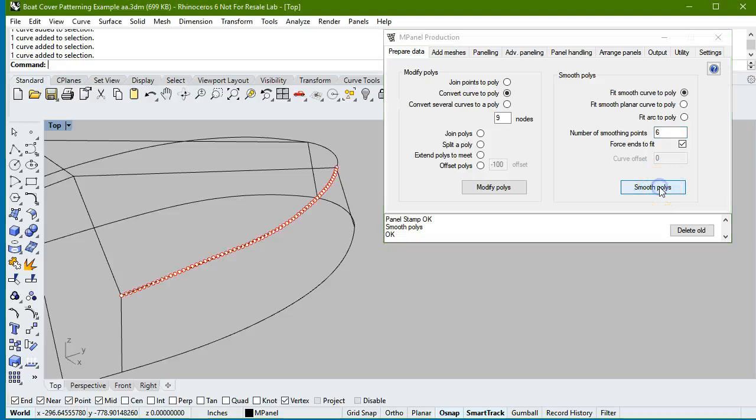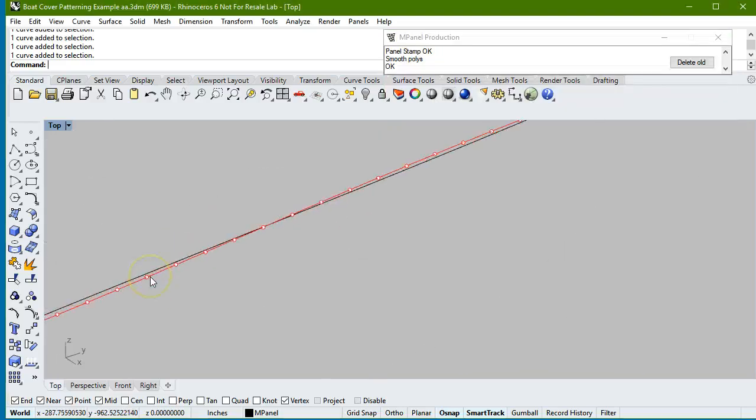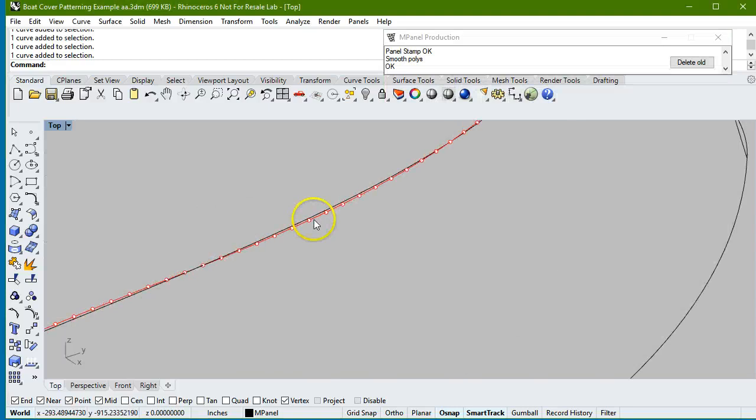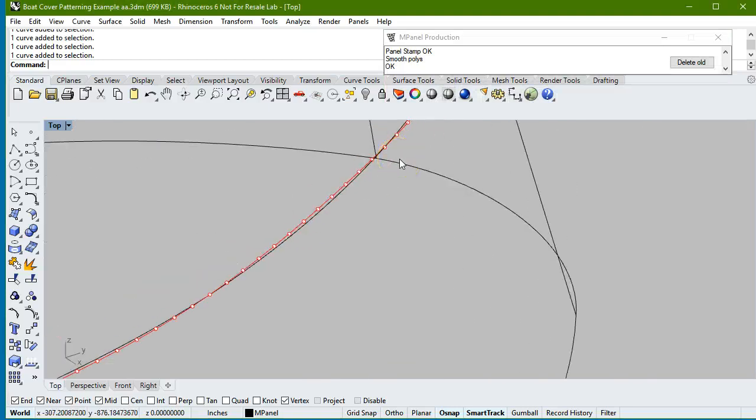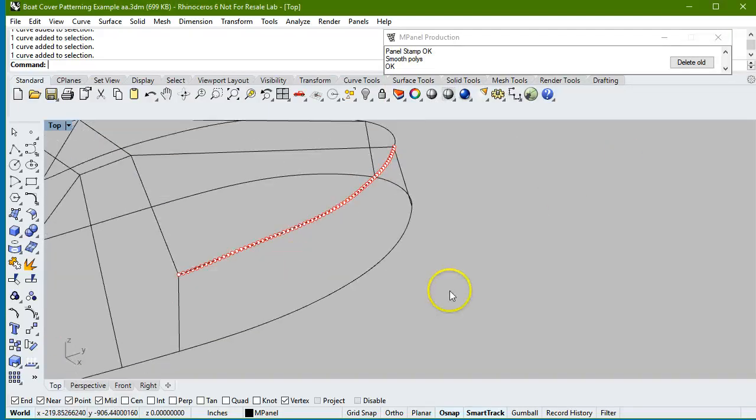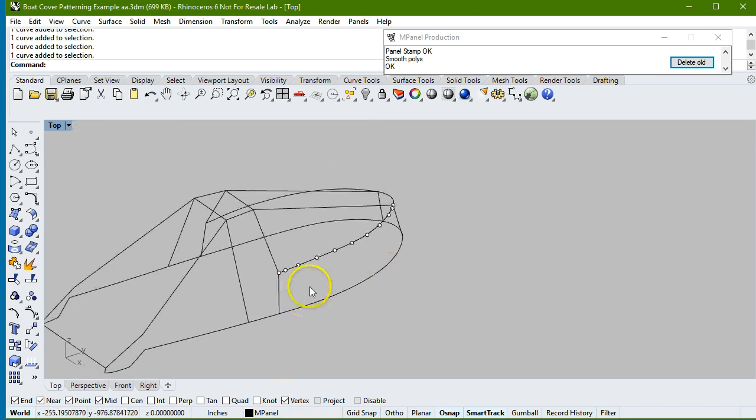But if I use 6 points there, you can see we get a curve which deviates a little bit from the measured ones, but maybe that gives a smoother curve which is going to have perhaps a crisper look on the seam on the actual boat cover. Now it's a matter of judgment, of course, as to whether that is losing accuracy by not using exactly the measured points, or gaining accuracy by smoothing out some of the measuring errors. But in general, I quite like to see fairly smooth curves to be joined.